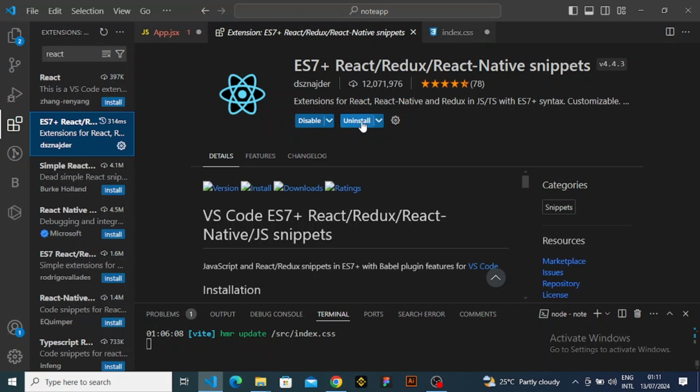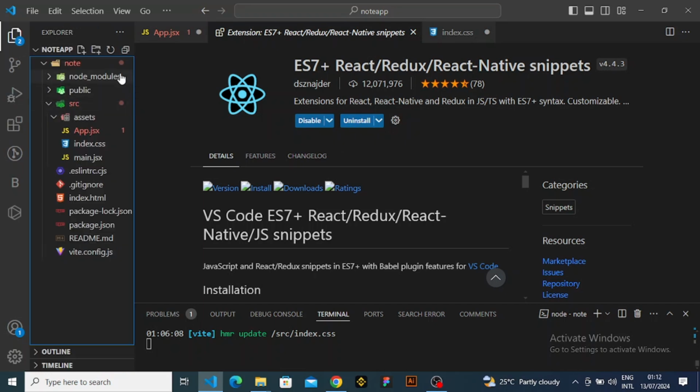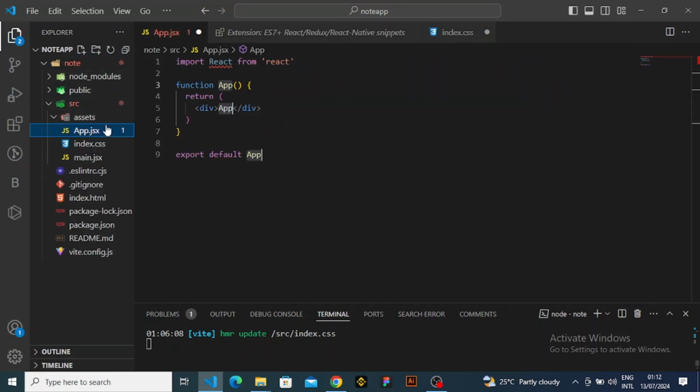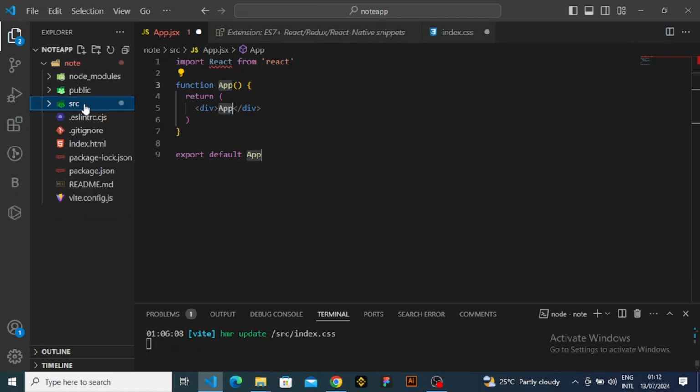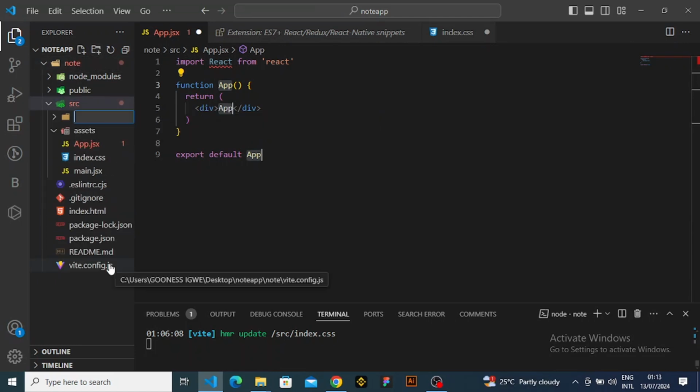So let's get back to our project, App.jsx. Okay, we are here now. This page is now blank, because of all the things we removed. We're here to start adding our own components. So let's get back. In our src folder, I'm going to create a folder and type in components. This is where I'm going to be creating all the components we'll be needing for this project.